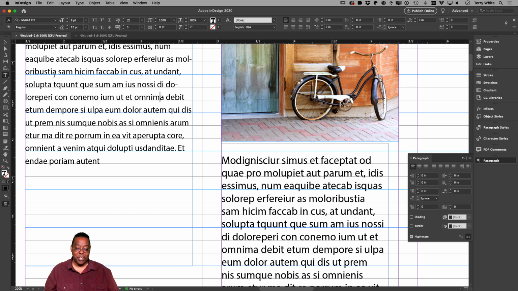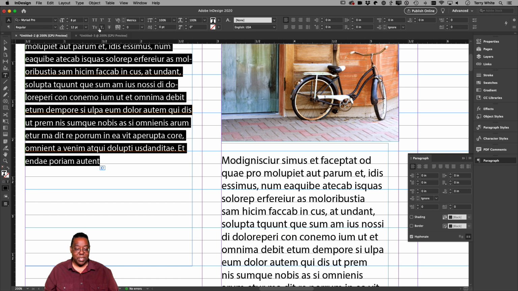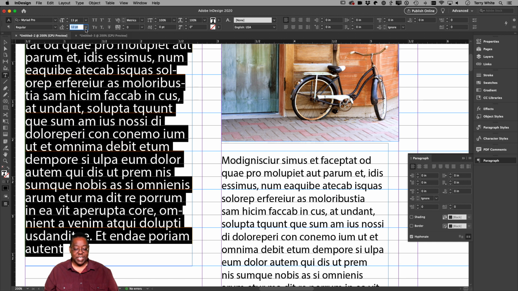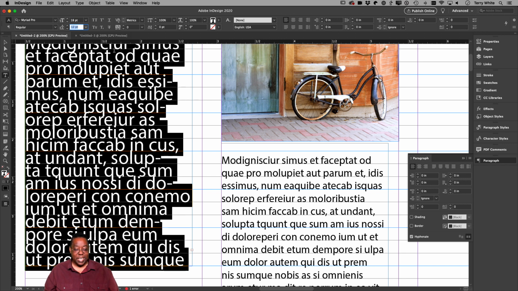Now, the only thing that will obviously kind of throw it off: what if I make the text too big? What if I make the text bigger than the grid? Well, it will still try, but it's probably going to look weird. Let's go to 13 point text. And see, it's still trying to keep it to the grid. All right, let's go even crazier. Let's do 18 point text. And it's still just going to try its best to keep it on the grid. It's trying to make it tight, but the leading is going to get really tight and it's going to jumble up all the text. But it's still doing what you told it to do. You said align to the baseline grid. I'm going to stay on the baseline grid unless you turn it off.